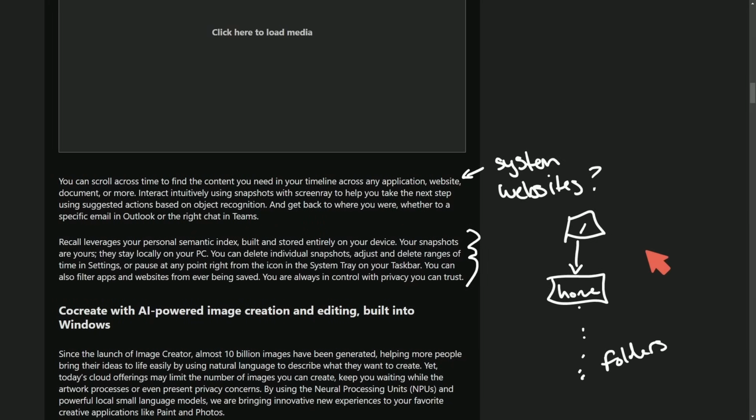Or maybe that folder is password protected and someone can't really get to it. Well, presumably, if Recall had seen that file at one point, it may even be able to find that document, at least point them in the right direction. And who knows if it's taken screenshots here, whether or not it's going to supply that screenshot with the password to them. This just seems wild to me.